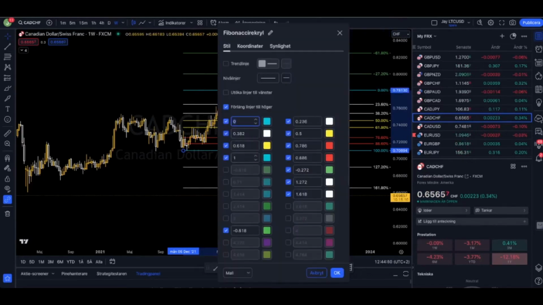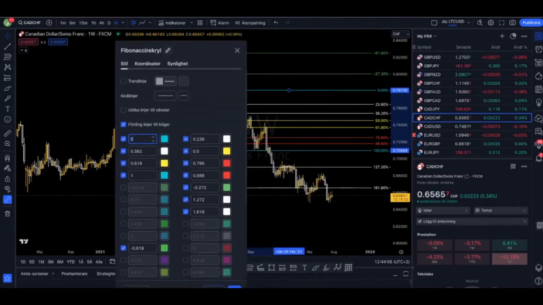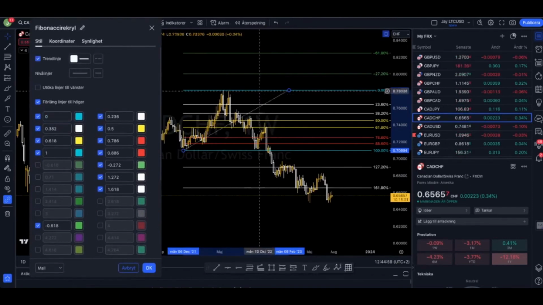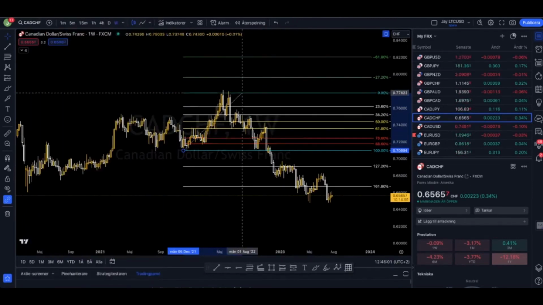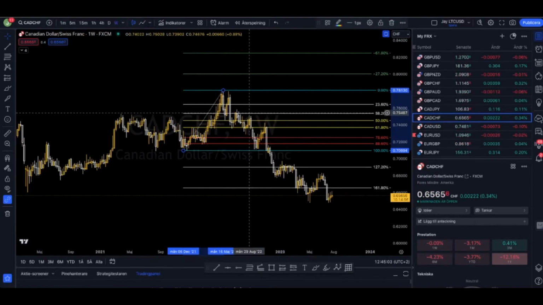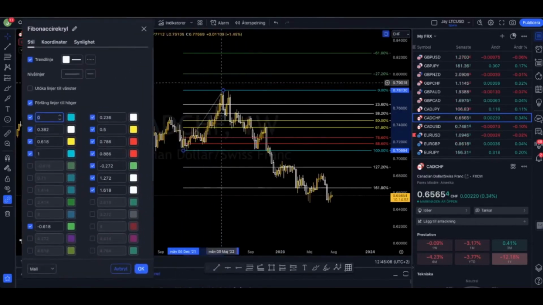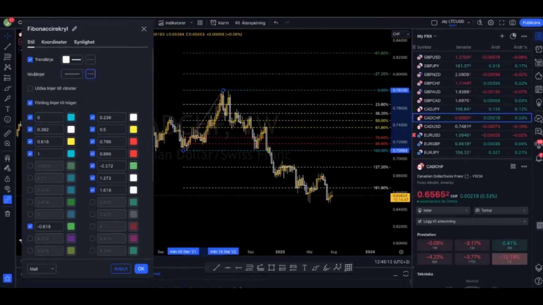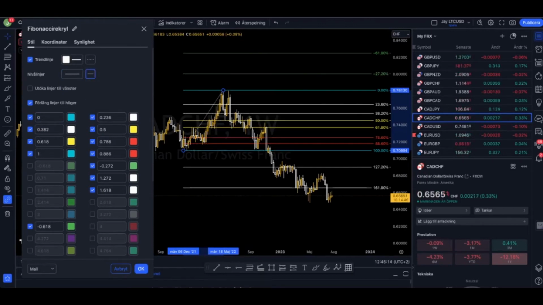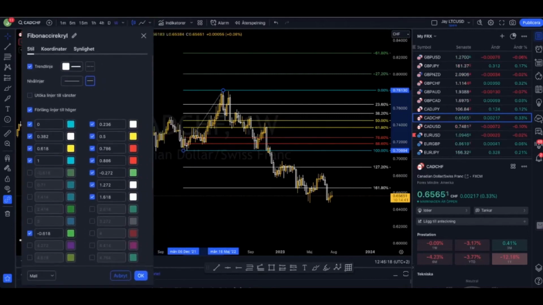These are my settings on the different levels. I can decide what color I want to have and so on. I can decide if I want to have a trend line. You see that? From my swing points when I mark them out. The lines, I can decide how fat I want them to be, if I want them to be striped or dotted or full line, and much more. But here is where you fix your settings and you make your Fibonacci according to your standards.